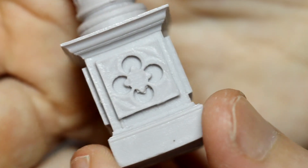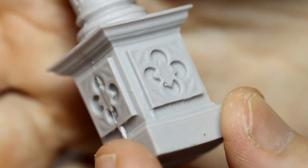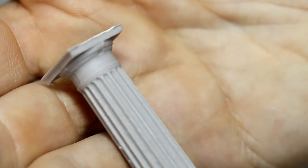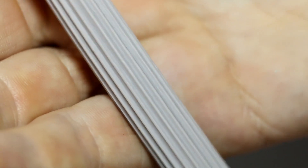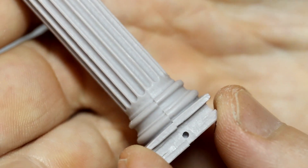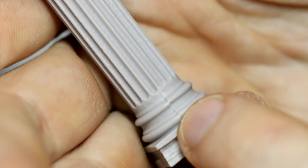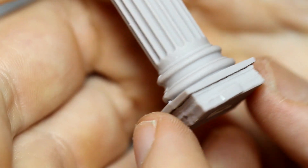For me they're going to be a little bit battered anyway - I'm going to make a few bullet holes and a bit of damage on these pillars. This third pillar is similar to the second one with the grooves all the way down, except that it doesn't have the base at the bottom. And again you can see a little bit of misalignment between the two halves, and again that's just excess resin at the bottom.